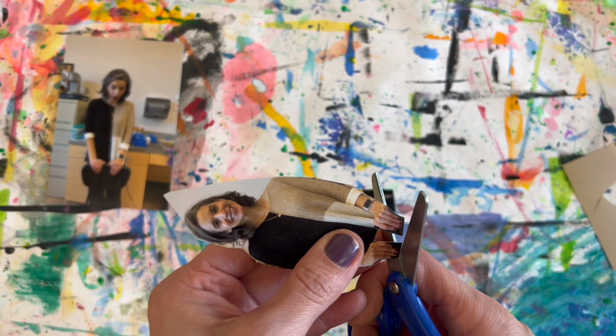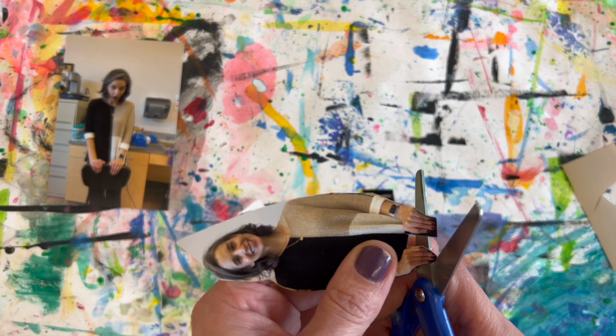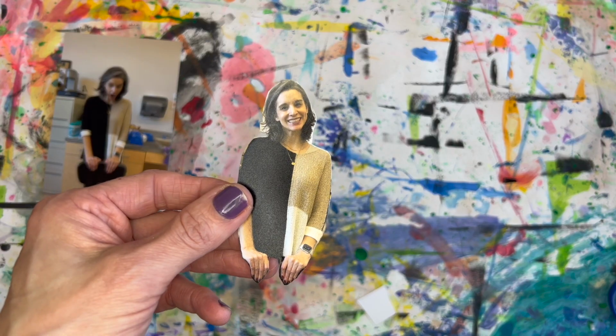When you're doing your hands, you want to cut out the chair in between if possible so that your hands can go over the hot air balloon basket.